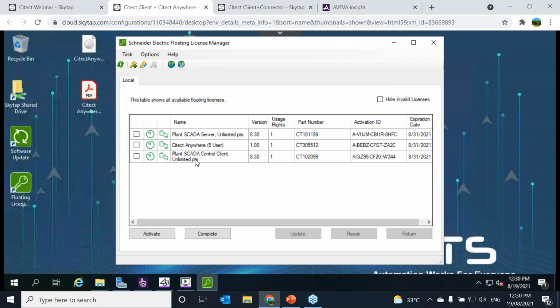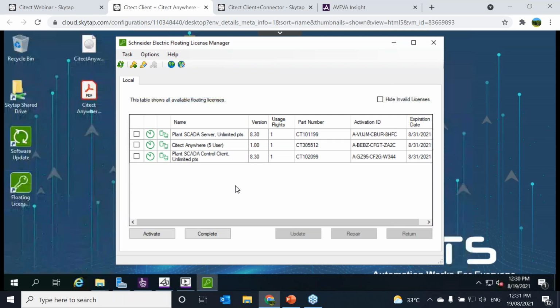I have also activated another license, which is a Plant SCADA control client. Now you can use either a control client or a view only client, but the view only client does not have the capability to write data. It's just for monitoring your data. So I hope this answered your question.